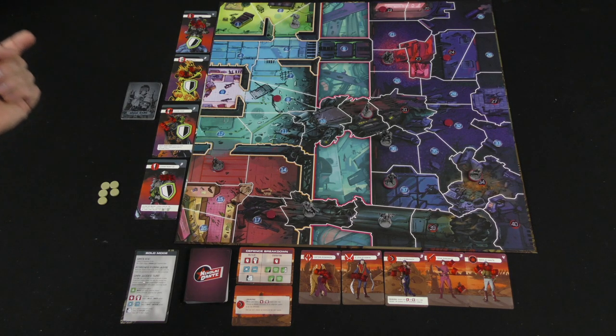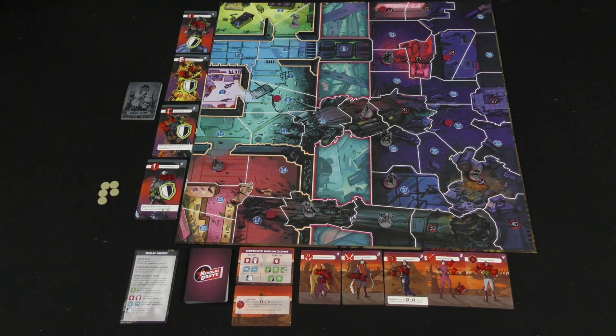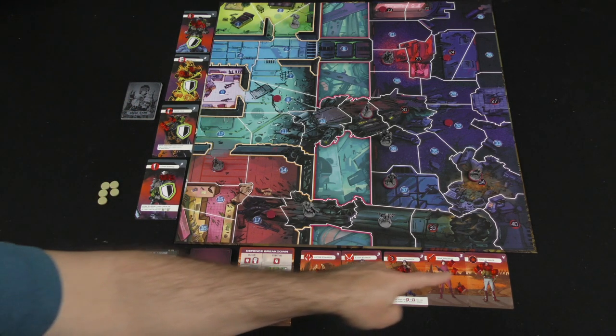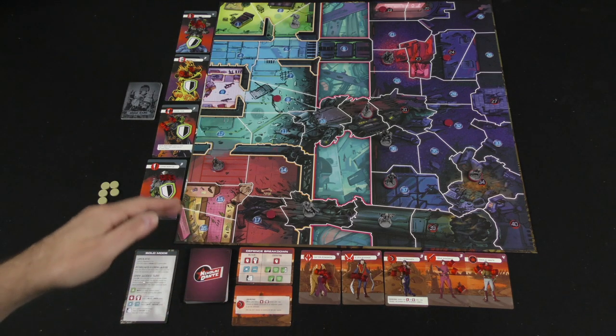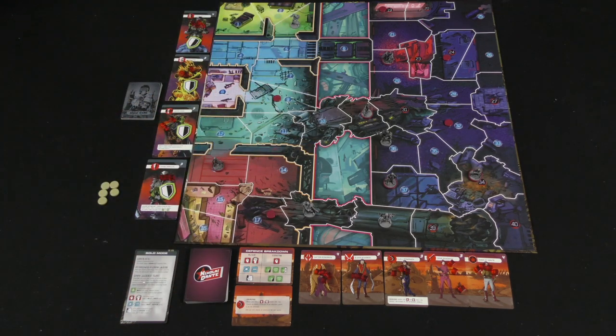Next, I would draw four map cards and place out the four dark judges that are going to be my opponents. Finally, I will be drawing five more cards and in whatever order I like, putting out my team in those corresponding five cards. So this would be how the game looks at the start.